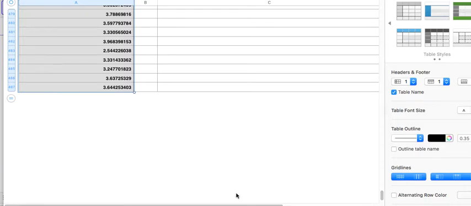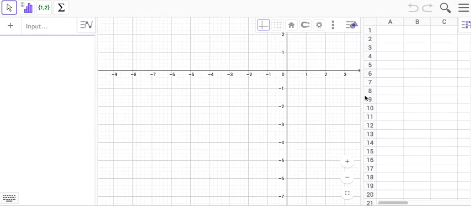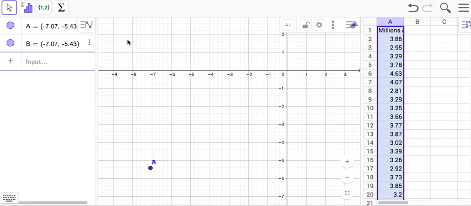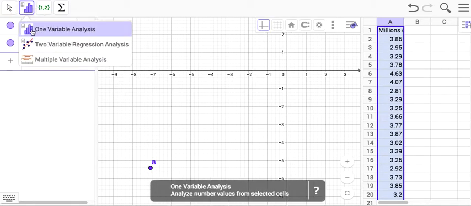Just copy it and then go back to the spreadsheet in the internet browser and just paste it. Because it's 487 data points, it does take a couple seconds to get in there, and so it is working. It's just because it's internet-based software, it takes some time to actually populate it. So there it is. If we click on column A and then go over here to the graph, that's what we actually want. We want a one variable analysis graph.